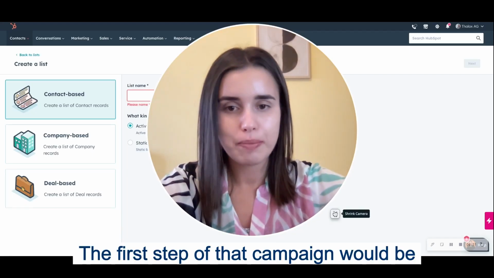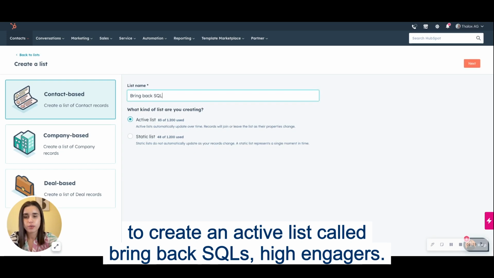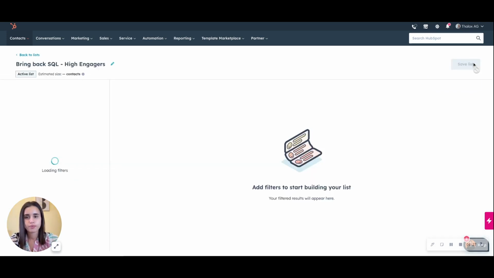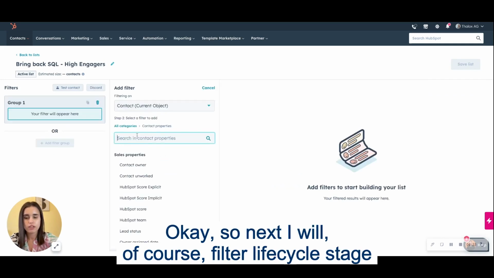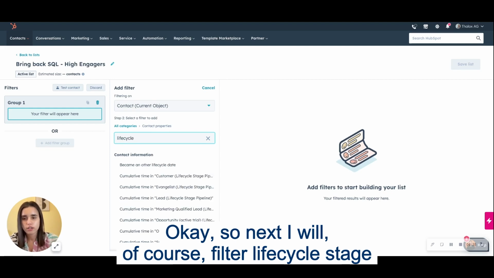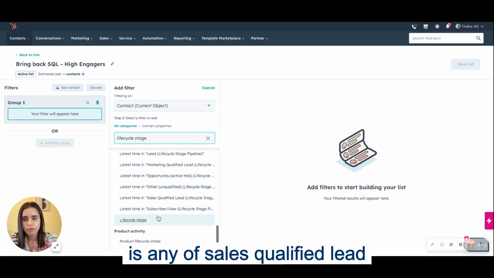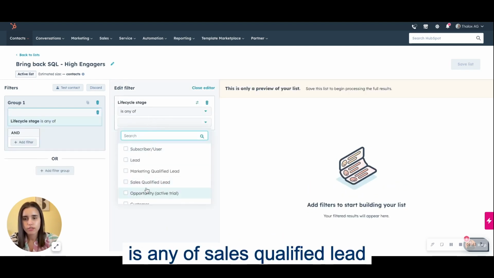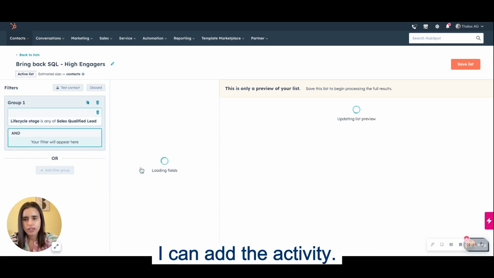So the first step of that campaign would be to create an active list called, let's say, bring back SQLs, high engagers. Okay, so next I will, of course, filter life cycle stage is any of sales qualified lead, and I can add the activity.